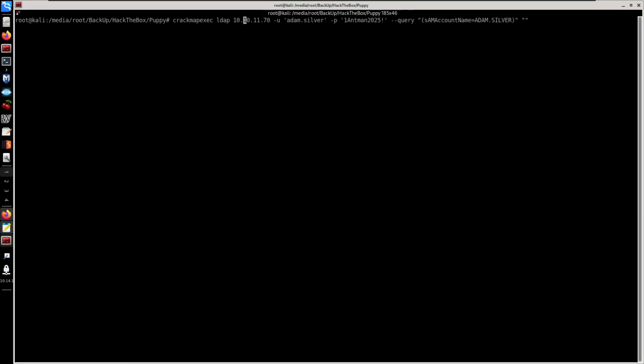So crack map exec, we'll just do this for SMB. We can also use LDAP, but there's no account lockout, so I like using SMB. We'll specify a password file, passwords.txt, and also -u for users.txt. We'll take off this query here.